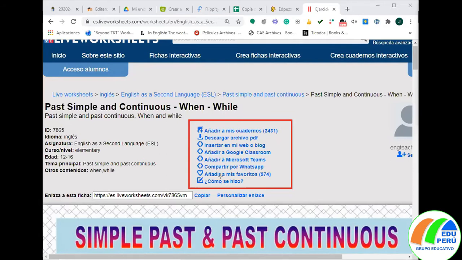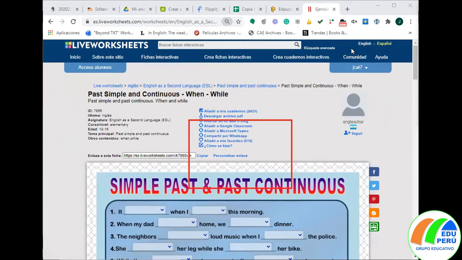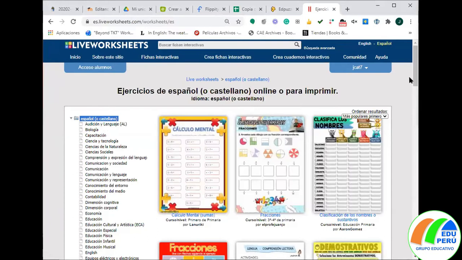Also, you have here the opportunity to watch. This is another situation. Maybe imagine that you don't have enough time, because as you saw in the last class, you need some time to prepare it, right? So let's imagine that you don't have enough time. You're in a hurry. So you just click as I did. You just click here, interactive worksheets, and you write a name.